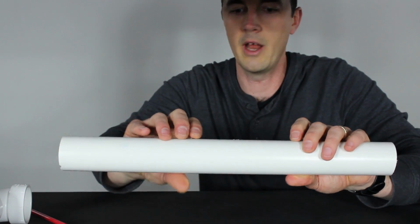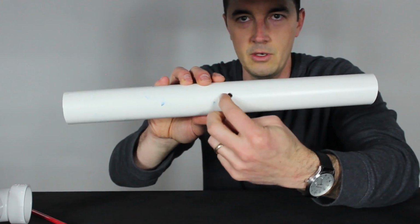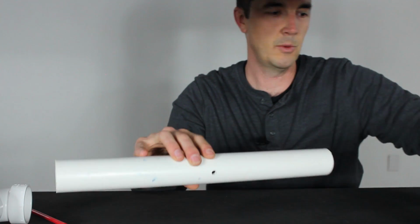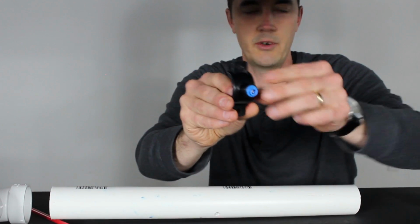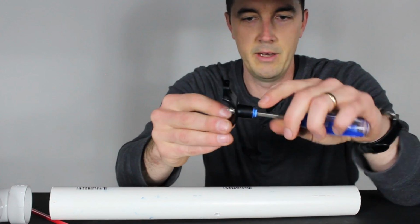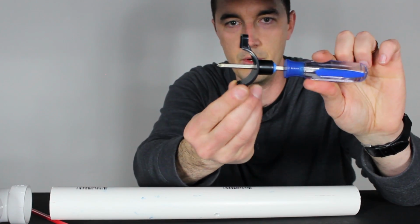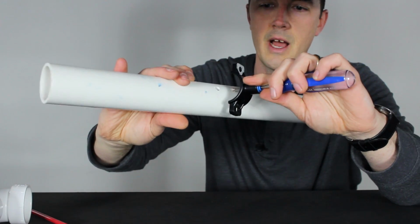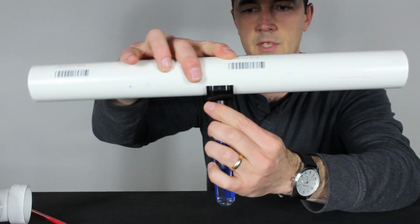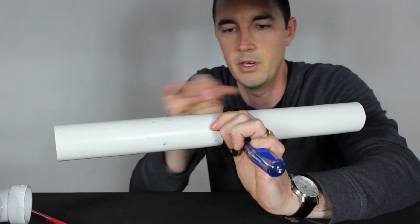I'm not going to do the drilling right now in the video. We already have a hole pre-drilled. But once you get that drill and your hole punched through your PVC line, now what you want to do is take that side of the drain saddle and come up with a guide. Use a screwdriver, use a drill bit, the drill bit you use to drill the hole maybe, or something long enough that you can push it through and give yourself a nice guide and connection. See how that fits? That way you have a good tight seal, and you know exactly where this needs to line up, and you're not going to miss that hole.